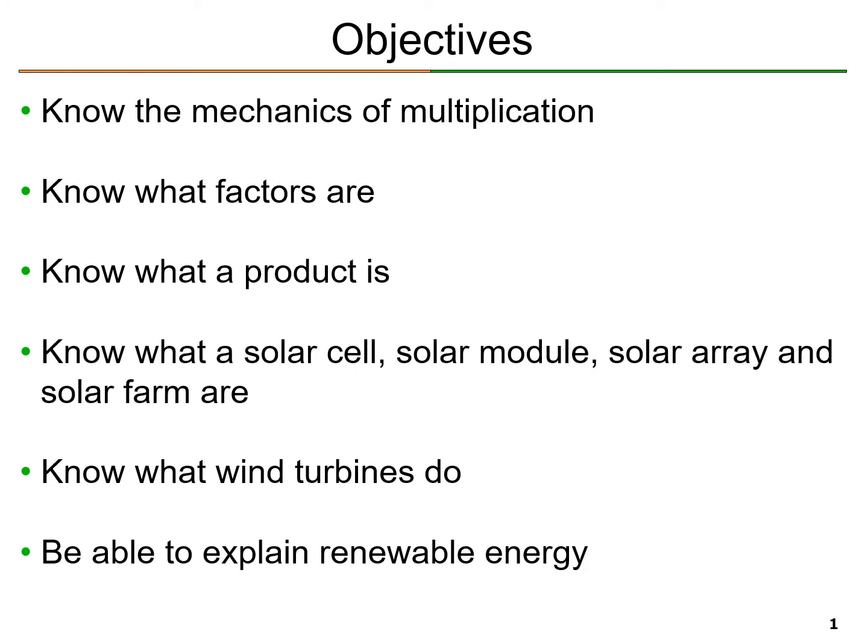Today, we're going to look at multiplication. The objectives: know the mechanics of multiplication, know what factors are, know what a product is, know what a solar cell, a solar module, a solar array, and a solar farm are. Know what wind turbines do. Be able to explain renewable energy.